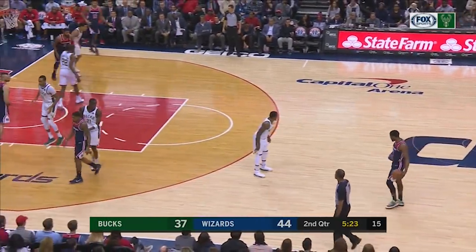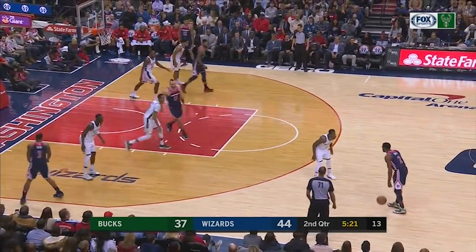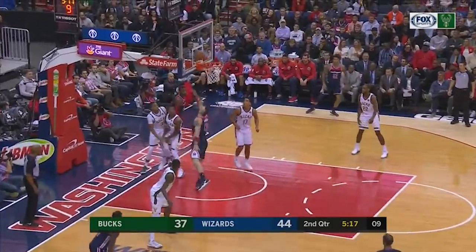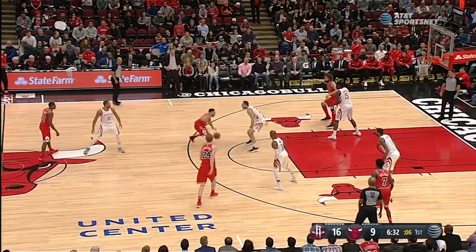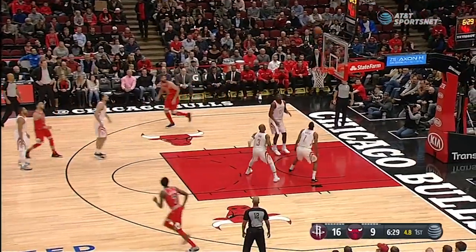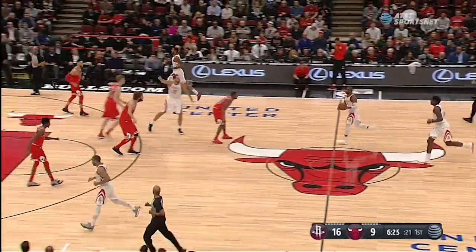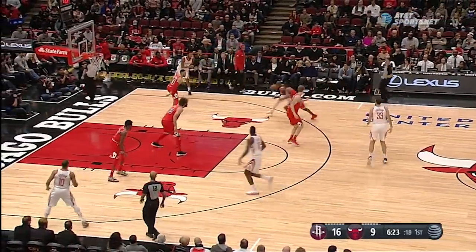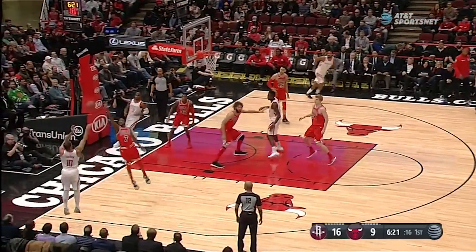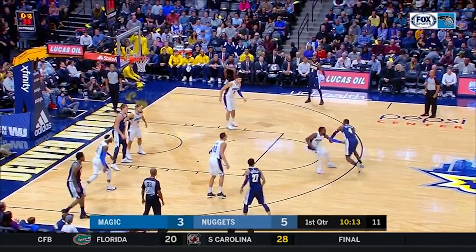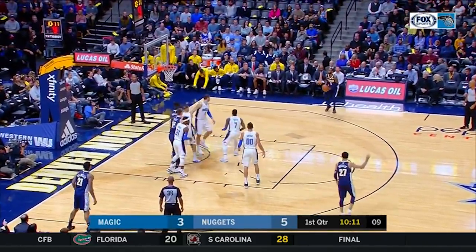Just find the open man whose defender helped off on you, and Gortat should give a portion of his paycheck to John Wall every month. Where the real money gets earned is when we get a penetration for a kick out from three-point land. With the most pressure on the defense and their very real fear of giving up a close shot, these threes tend to be of the highest quality when the angle of the pass is coming from the basket area.